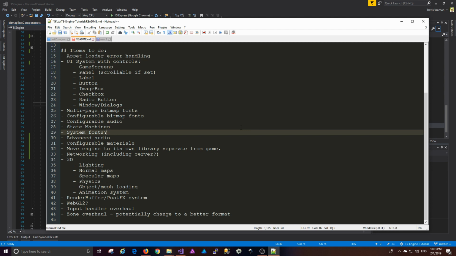Networking. We don't have any networking support at all, and so it might be nice to include a server implementation to go along with our client. I don't know what that would be written in yet. It really depends on the needs of whatever it is that we're writing. Technically, it should be able to interact with any form of server, and what is traded back and forth should be irrelevant to the networking system.